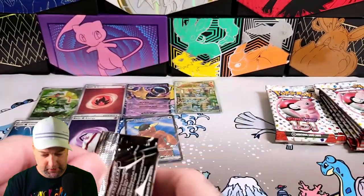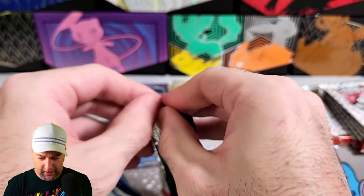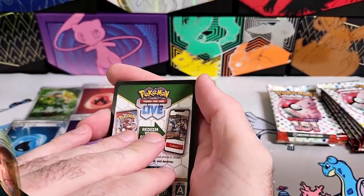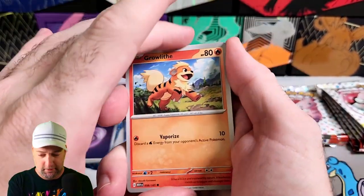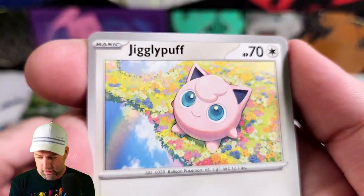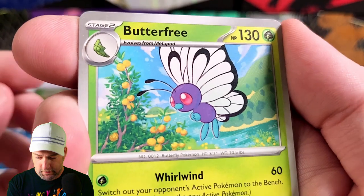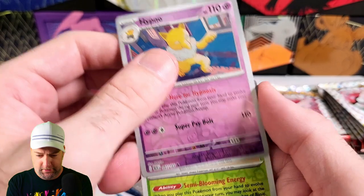Look at the Ditto! I've worked in a number of factories, especially during the recession after 2008. I would love to work in a Pokemon factory and see what it's like. I worked in one factory where they were making scratch-and-sniff gift cards for like Starbucks or something — that place smelled really good for a long time. Then you stop and wonder why it smells so good. Look at the little Jigglypuff — give a little jiggle!